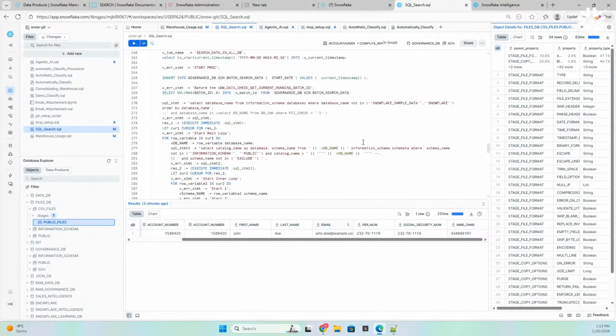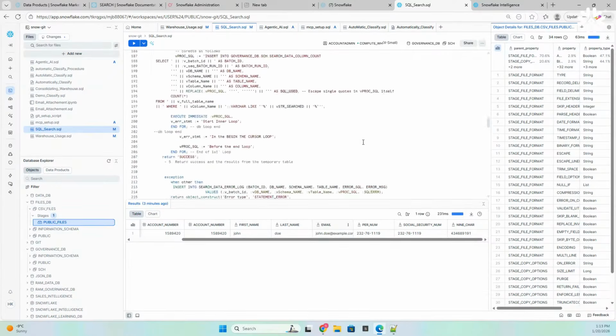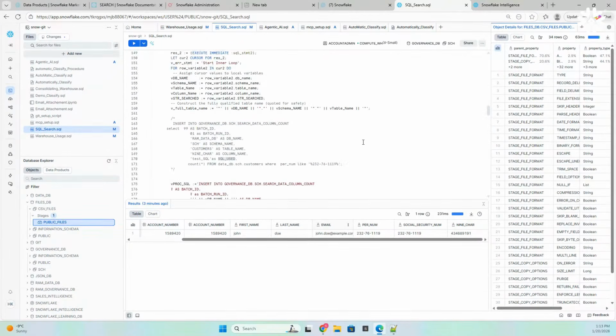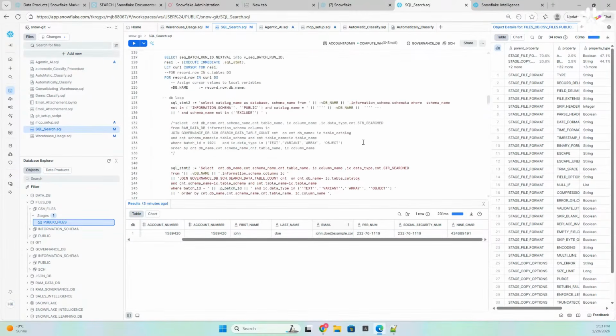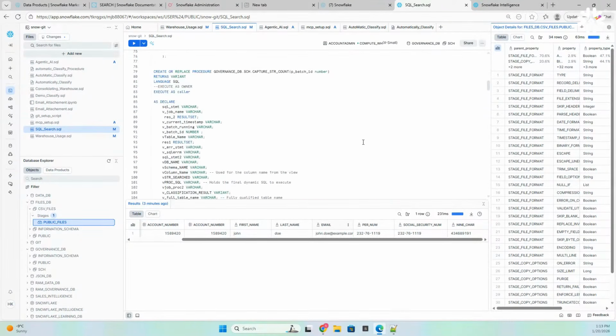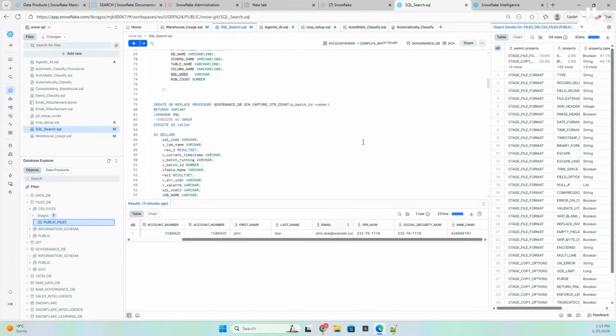And the second procedure is, once you have all the tables captured, pretty simple. It is doing what you would have done under normal circumstances, which means you would have written a SQL to search for all the columns, column 1, column 2, column n.